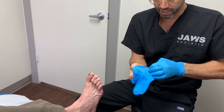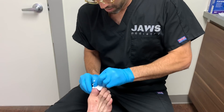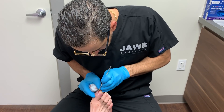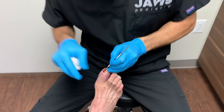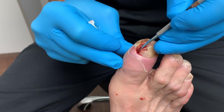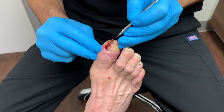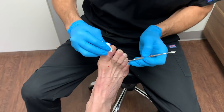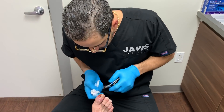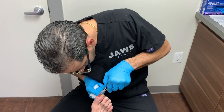Now that I look at the toe — come around here, look at this. You see how it becomes white here? That's where the nail was, all the way back there. This is all going to resorb, which means everything's going to eventually just fall right into place. Let's go ahead and just trim this callus a little bit right here.